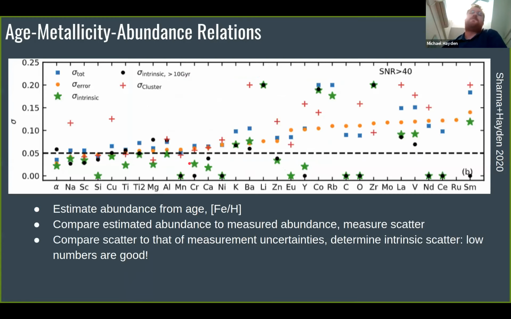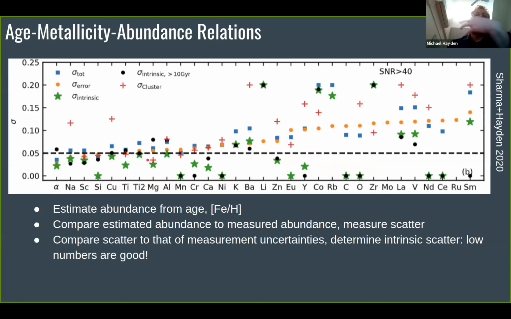And so we do the same exercise, say we know the age and metallicity, how well can we predict the abundance, and what's the scatter around that relation? The measurement uncertainties for GALAH are a little bit worse, so 0.03 to 0.05 dex, which is highlighted by the dashed line here. And you can see the green triangles are how well we are able to predict the abundance just based on its position in the galaxy, its age and metallicity, its birth radius. So you can see for most elements, indeed, the scatter is quite small. So this means that chemical tagging actually should work.